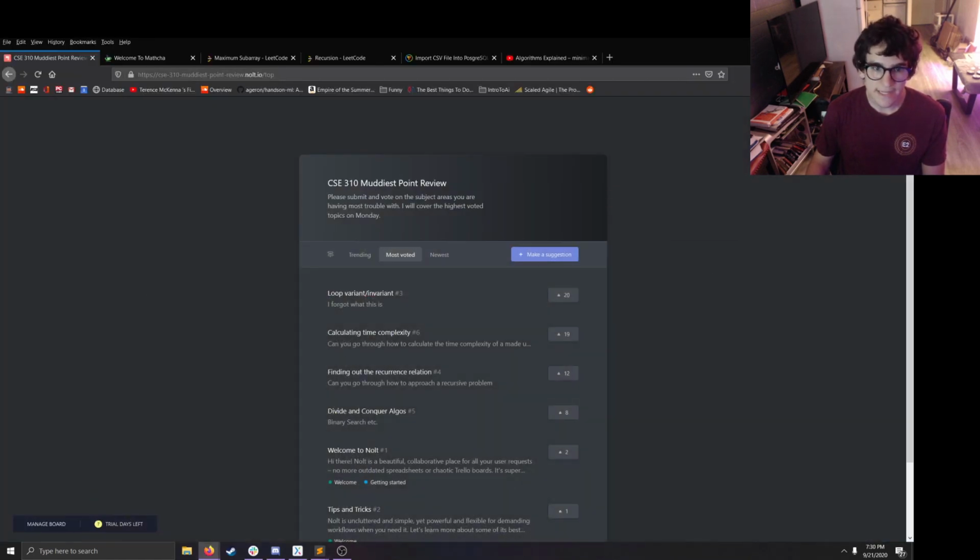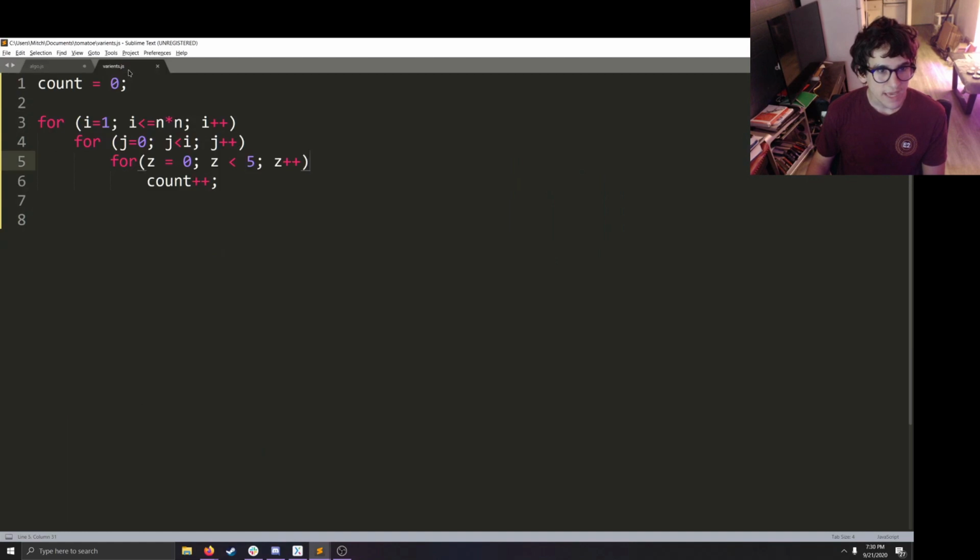Let's go ahead and see what the next item on the list is. Okay, so calculating time complexity. Alright, so I have a made-up algorithm here and let's go ahead and calculate the complexity of it. So what is time complexity? Time complexity is basically used to analyze how the execution time of an algorithm changes in relation to the input size growing, right? So we want to know how the time requirements are going to change when the input gets larger and increasingly larger.